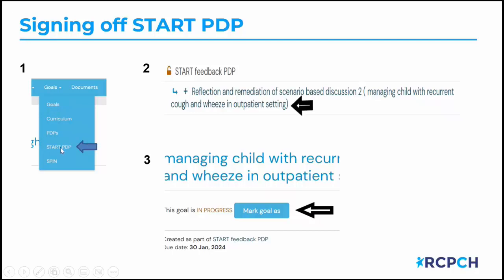So here we can see the start PDP. You've accessed it from the goals section. First of all, you need to click into that. You'll then see each one of the goals that are set out, and these are all hyperlinks. So you would just need to click into each one of these, which would bring up this page here with a button to mark goal as. I would recommend you only mark goal as achieved. If it's not achieved, don't worry about putting carried forward or not achieved, because then the trainee cannot see the numbers anymore. It will mark it and they'll only be able to see the response that you've put. So only mark them as achieved when you need to at the end of each level, and not before then, because otherwise it means that it's in progress anyway.